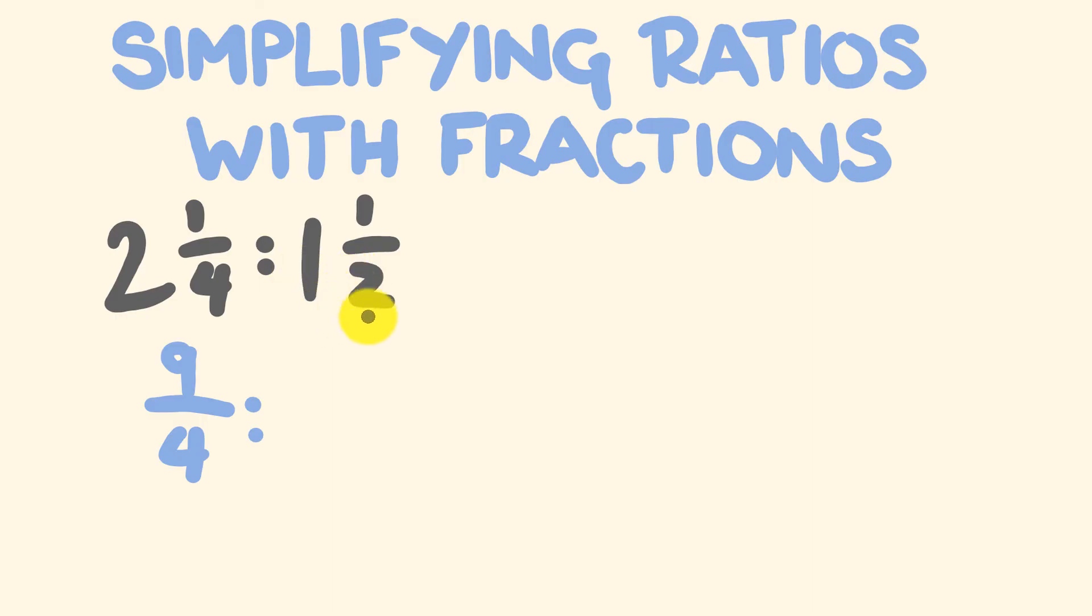1 times 2 is equal to 2, plus 1 is 3, and that goes over 2. Now we're going to look for a common factor that both 4 and 2 go into, which is 4. We're not going to have to change this one at all, but we're going to have to change this. How would you go from 2 to 4? What would you multiply by? It would be 2. 2 times 2 is 4. What we do to the bottom, we're going to do to the top. So that one we have to change.